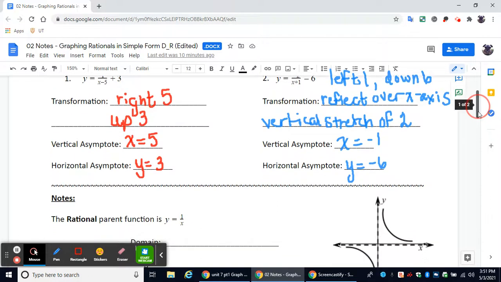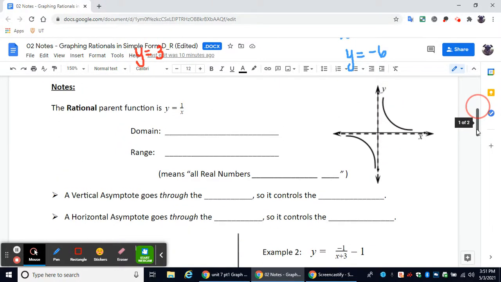Okay, so let's put all of this together, but also include our domain and range. Taking a look at your parent function again, we can see that we have 2 branches, one in the first quadrant and one in the third quadrant. When we are talking about domain, we're talking about the x values from left to right. So this branch that's in the third quadrant does continue to negative infinity for the x's. And if we pop over to the first quadrant, this branch is going to go to positive infinity for your x's. But as you recall, there is this vertical asymptote getting in the way, so we can't include this value of x.